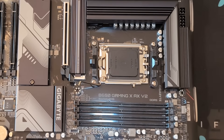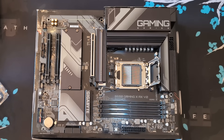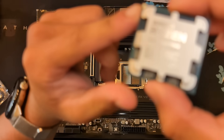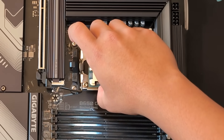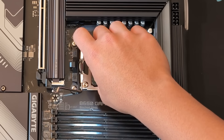We're going to take the CPU out carefully and not drop it — it's just heavier than it looks. As a first-time build, it's definitely heavier than it looks. There's a little arrow on the CPU. You're going to line it up with the arrow on your motherboard, lower it in slowly, just make sure it fits. Shake it a little bit — don't apply pressure, but make sure it fits and it's going to work.